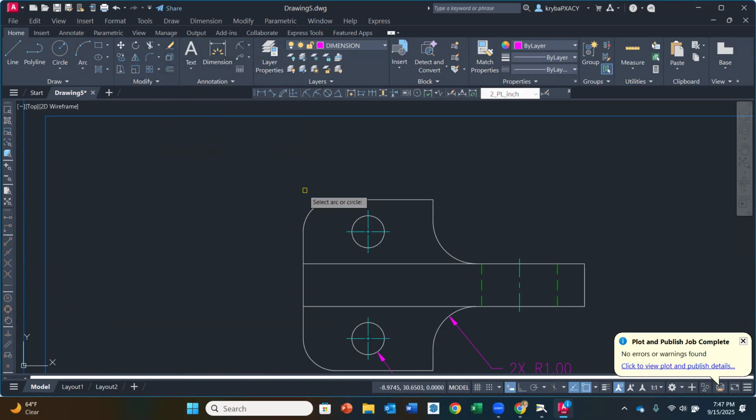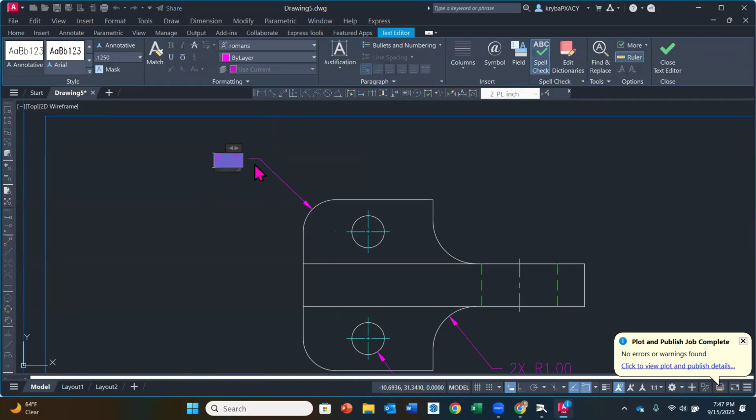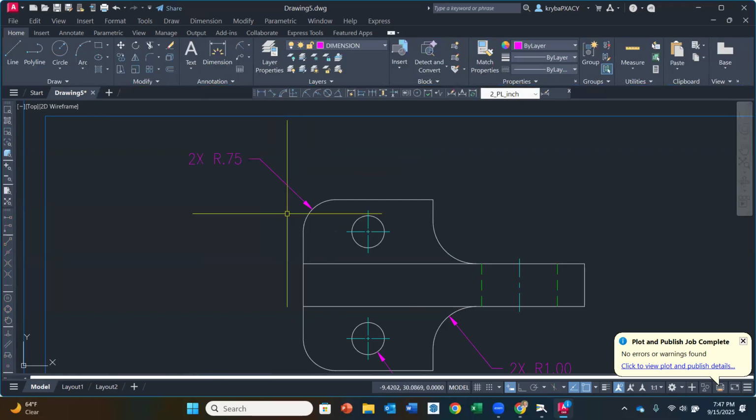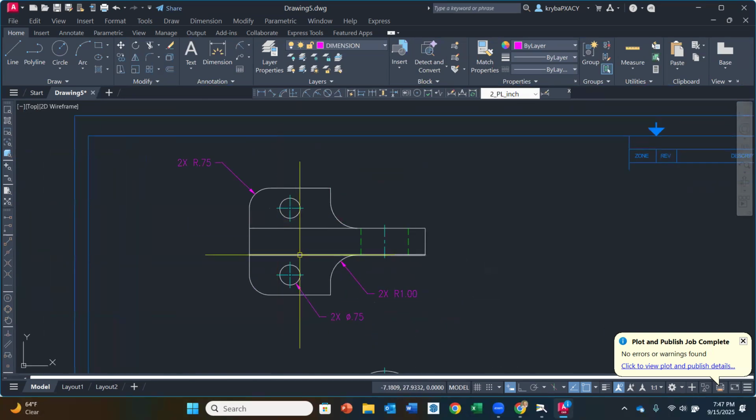Now, if you put all your dimensions in the exact same places that I do, totally fine. Okay. I'm going to put it here. I'm going to double click on it, make sure I'm flashing in front, 2X, uppercase, space, and now, there you go. Okay, so it's that easy.